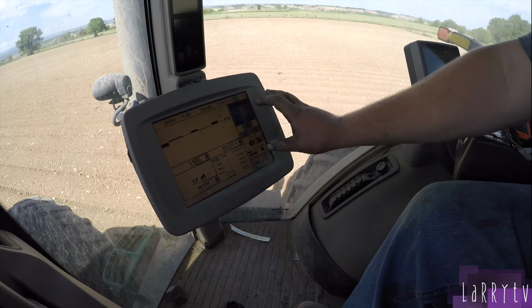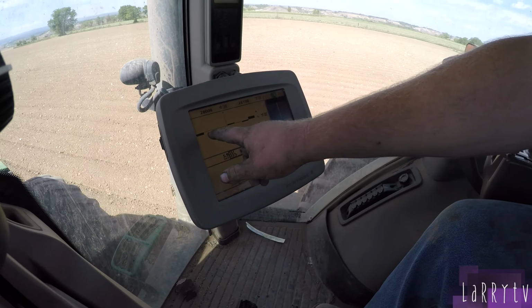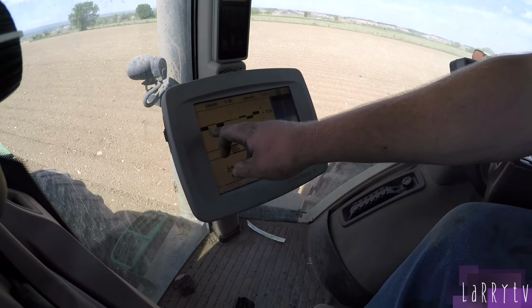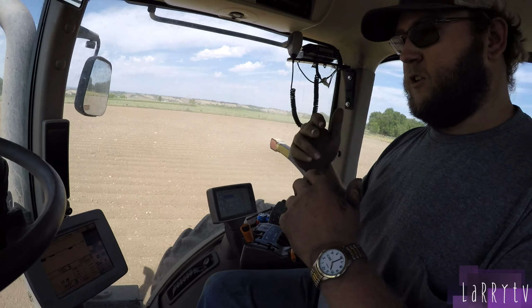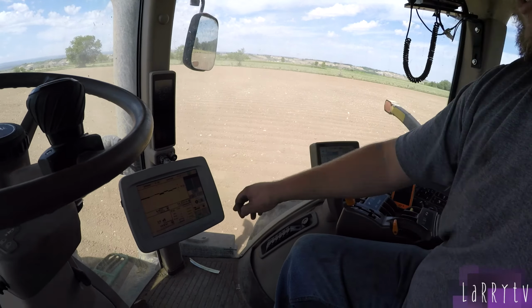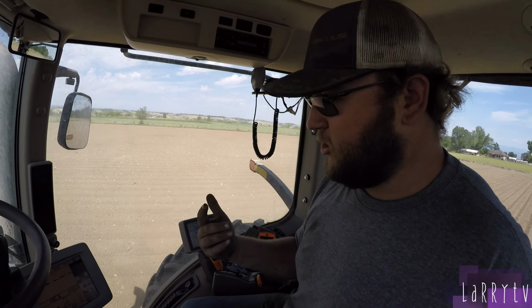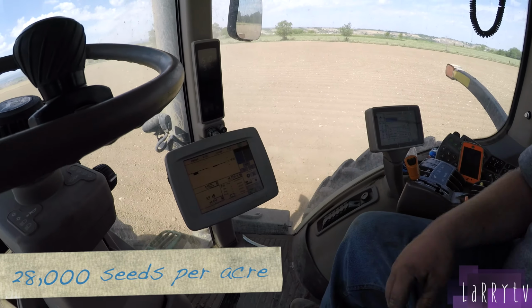So basically over here, I got my GPS, so that tells me where I'm at in the field. Over here, you can see like that one's going lower, that one's going higher every box. So there's 8 total lines that you watch. That tells you the population for each planting unit. If it goes below that middle line, it's planting less population than what we have our target rate at.